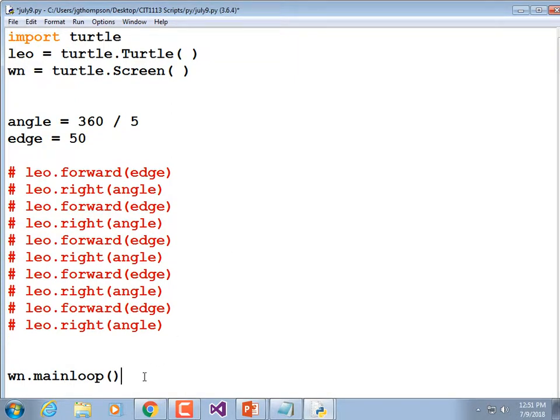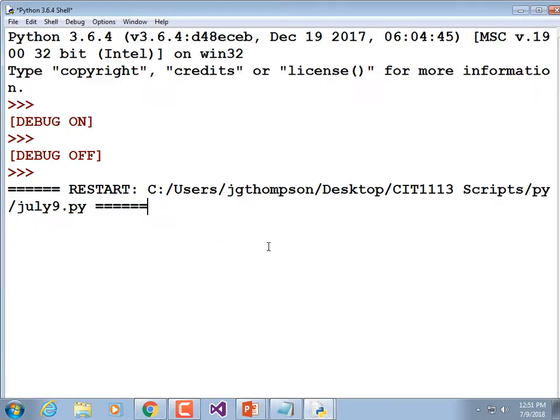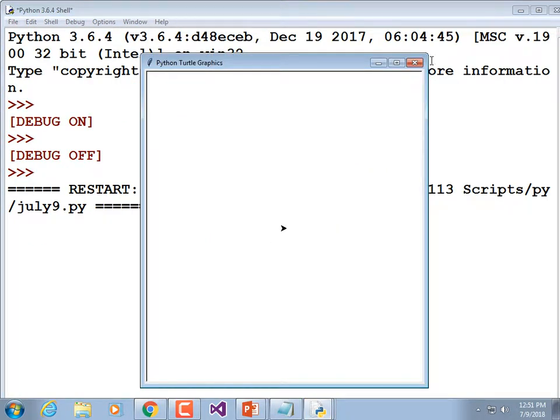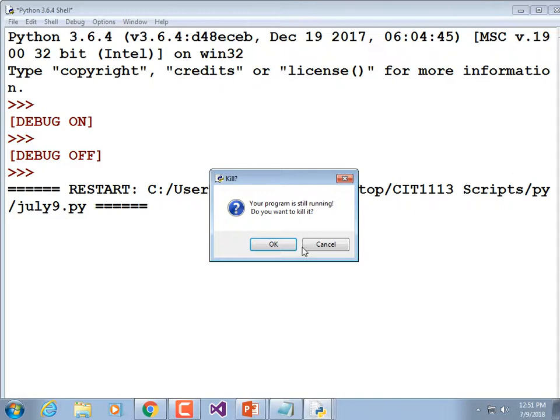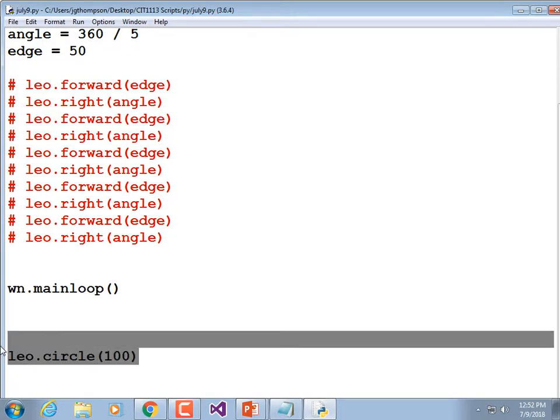If you stick mainloop and then you write some code underneath it, it'll never get to it. Right, so if I do leo.circle, don't do this, I'm just going to delete it, but this is just a demonstration. When you run a program and you go, it didn't draw my circle, the reason why is because that mainloop command, which just sits there and holds the window open, needs to be the last thing in the program.